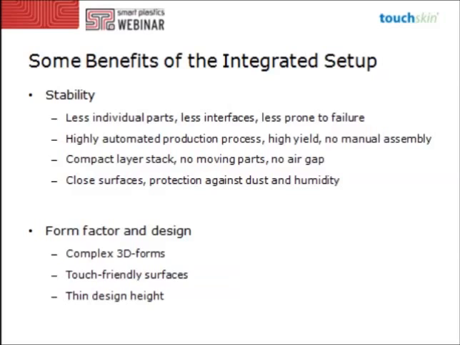Then the second benefit, I would say, is the form factor and the design factor. You can do complex 3D forms which are usually not possible, or very limited, with a traditional setup. You can implement very touch-friendly surfaces, and you have especially a very thin design height. Control panels with an overall design height of 2.5, 3, up to 5 millimeters are possible with an integrated setup, and they are not actually possible with a traditional setup.